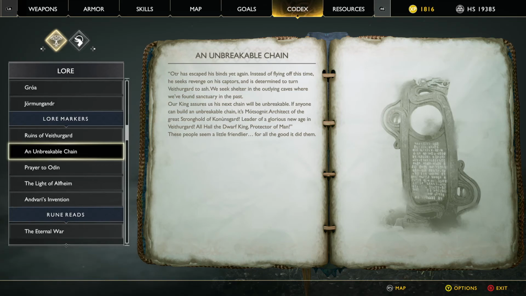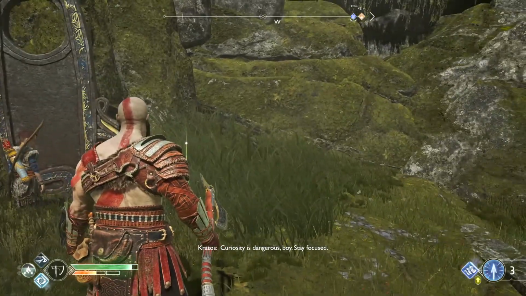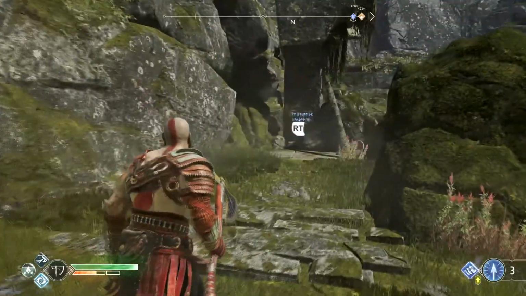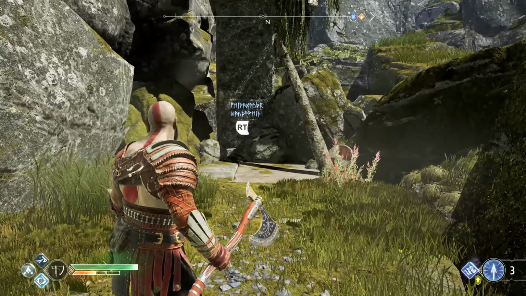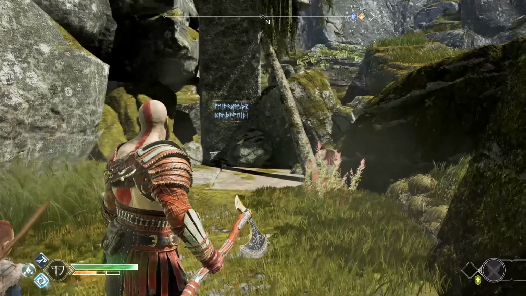These people seem a little friendlier, for all the good it did them. Yeah. He is dangerous, boy. Stay focused. I will also point out that it says something about a thing that breathes fire and flies. What does that sound like? What does it say? Yes, sir.